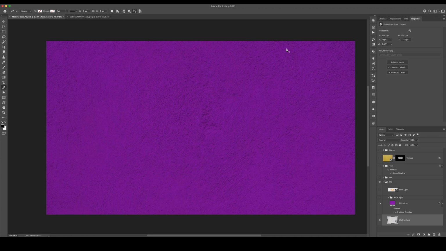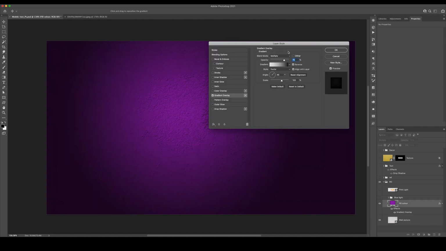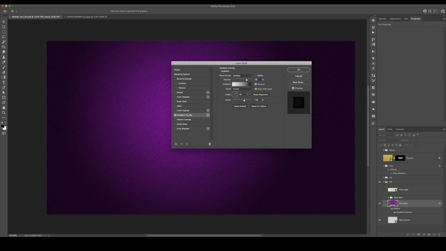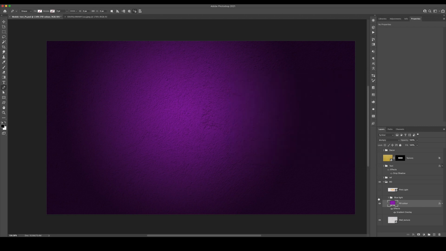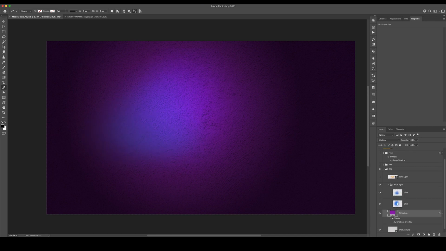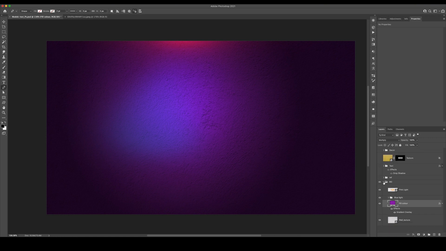Actually, I also added a little bit of darkening on the sides, which is just a gradient overlay. I'll show you. You can just basically move it around if you want to. I used a radial style, multiply blend mode 75%, and 45 degree angle worked for me. I also added a little bit more color variation, blue in the middle and a little bit of pink flare on the top. So that looks pretty nice.